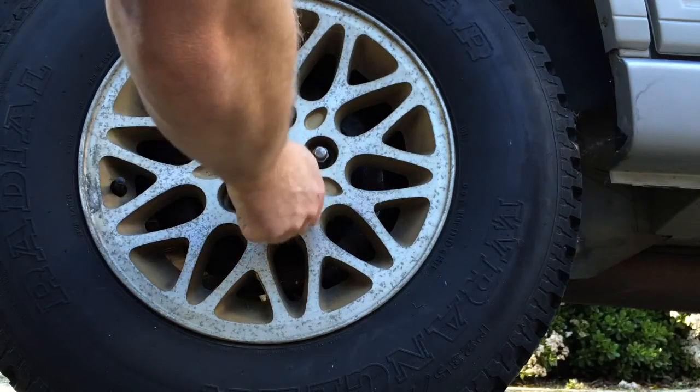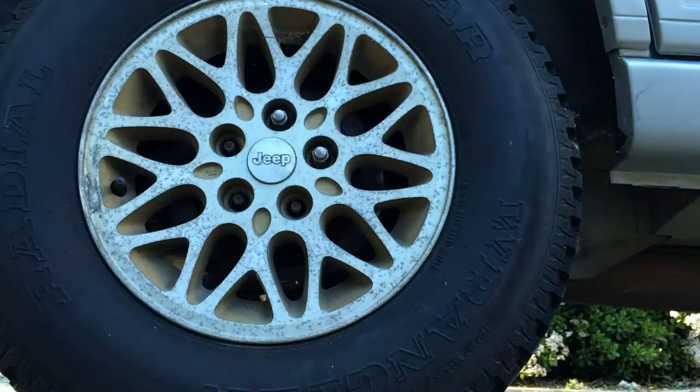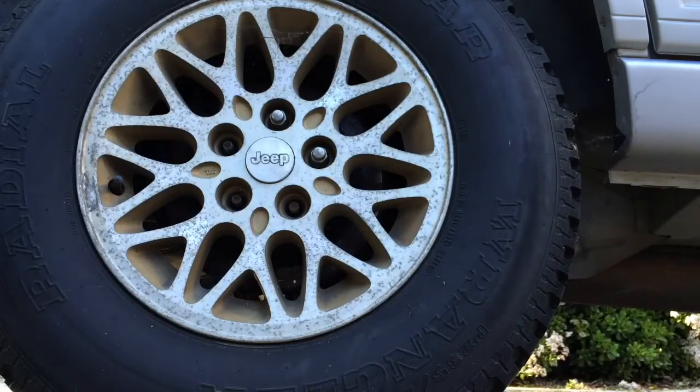The reason that you want to break these lug nuts loose while it's still on the ground is because some of them are pretty tight. And if you try to break it loose while it's lifted up, oftentimes it will turn. More often on front tires.